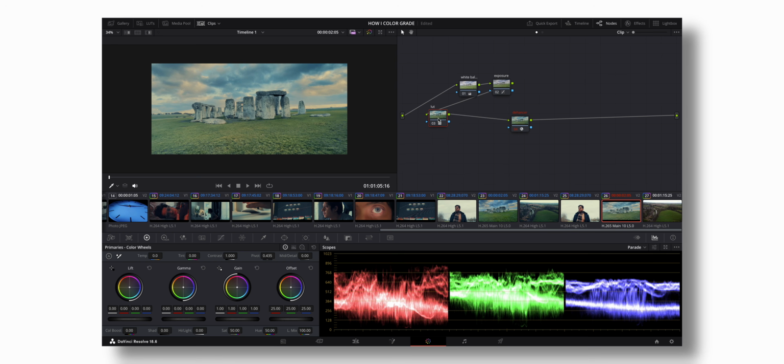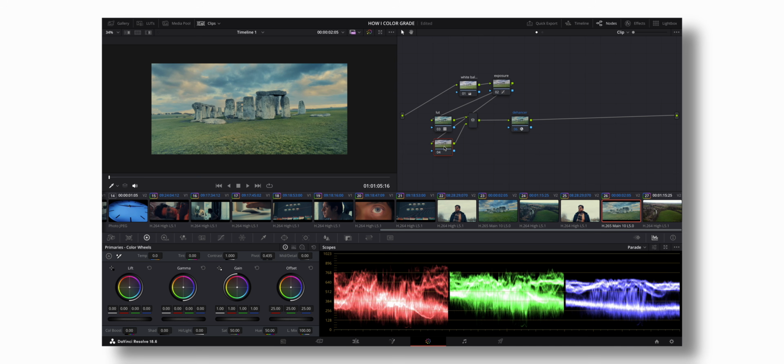So what I normally do is I click on this particular node and I select Option plus P, so it creates a parallel node. What it does is whatever adjustment I do here, it's going on top of this. It's a more complicated explanation.